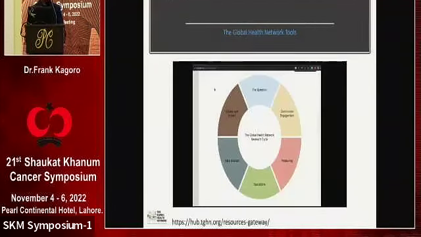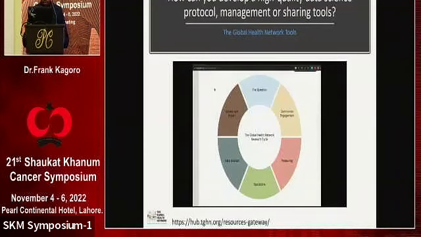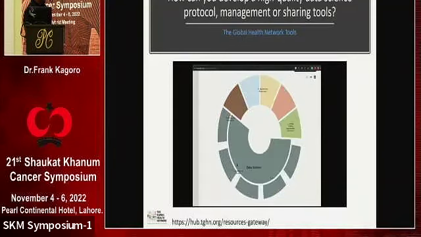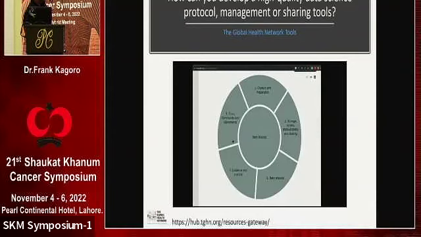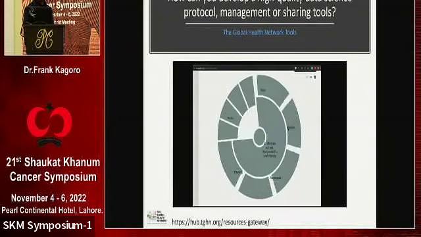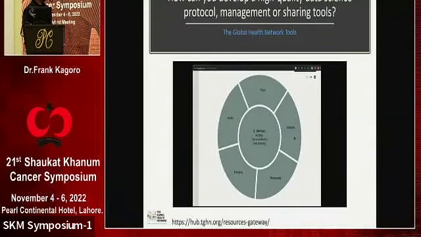Another example is, let's say you want to do a clinical research. So this is the Global Health Network research cycle. You can go to this resource, click on data science. It gives you several other things or themes you wanted to look at. Let's say you want to look at data capture, data analysis. When you click on data analysis, there are tools, toolkits, templates, and training that you can do to take you through what you can do in data. Or if you want to do data capturing.